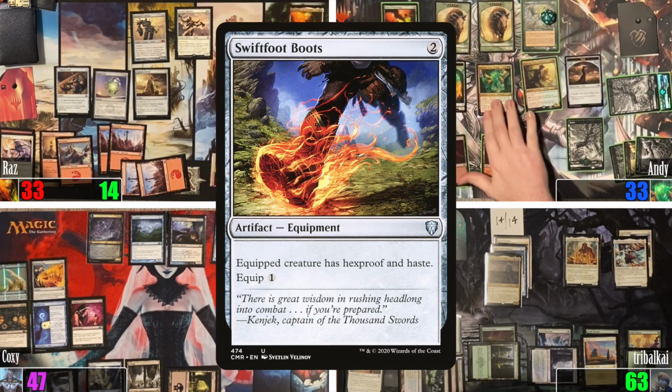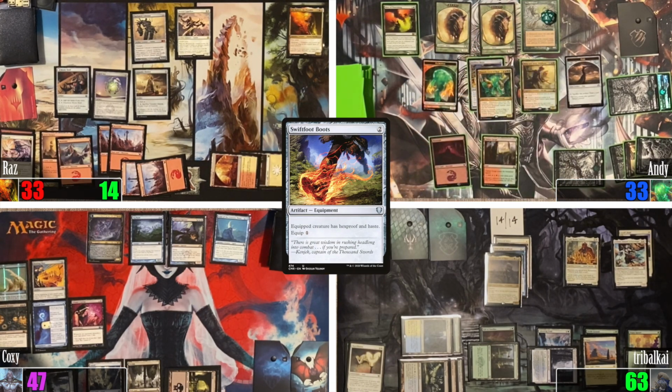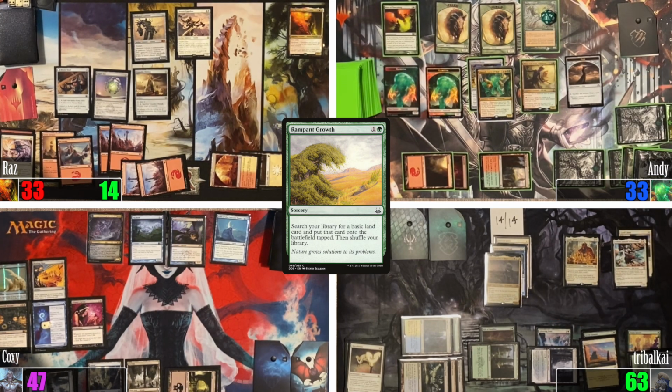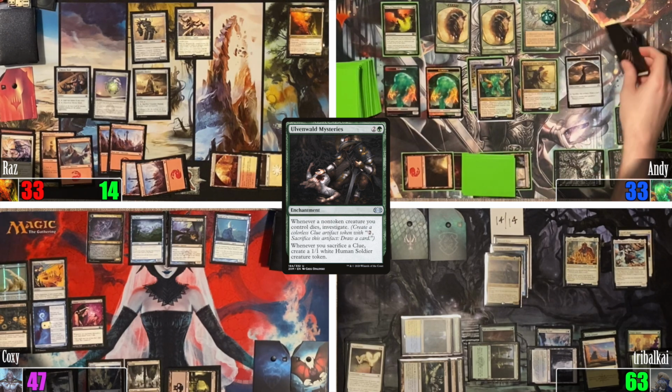Then it is Swiftfoot Boots. He equips the Swiftfoot Boots onto his Omnath to give it Hexproof, and then follows that up with a Rampant Growth, getting another basic and making another 5/5 elemental thanks to landfall. He discards Ubermob Mysteries to hand size, losing 2 life to the Liliana's Caress, and then passes over to me.